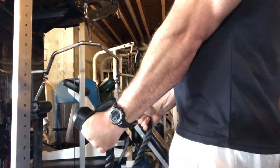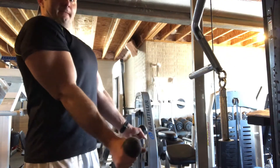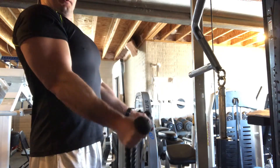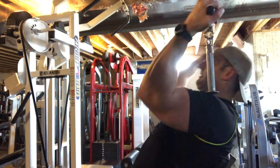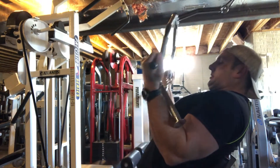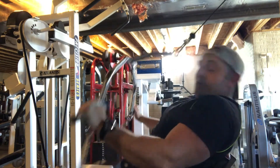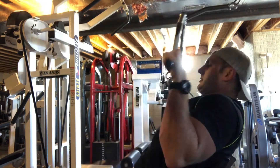Moving to antagonistic movements between biceps and triceps. This is a hammer curl with two ropes on a low cable — a great, underutilized movement that hits the brachialis really well. I do five or six minutes of this back and forth with a tricep movement. I just find this is a better feel on a cable than doing hammer curls with a dumbbell. Then I superset that with a 60-degree tricep cable extension using the Fortis Fitness tricep attachment — honestly, probably the best cable attachment I've ever used. I go from a reverse grip to an overhand grip to a neutral or tricep kickback-type grip, doing this for about eight minutes, as many reps back and forth as I can — antagonistic muscles, so no rest needed in between.